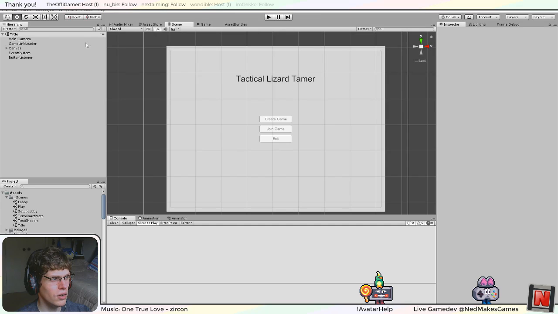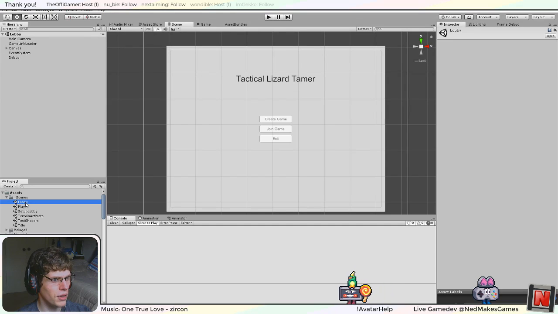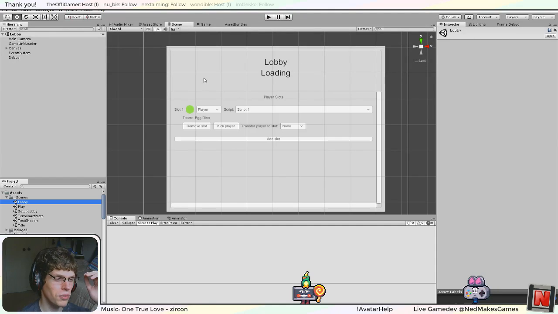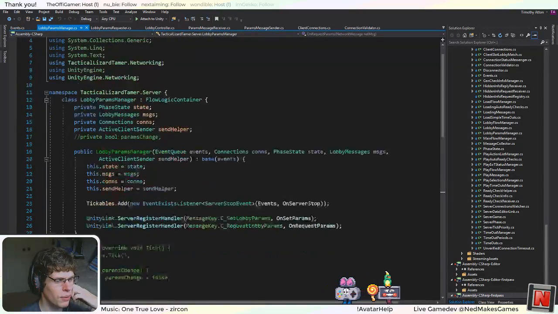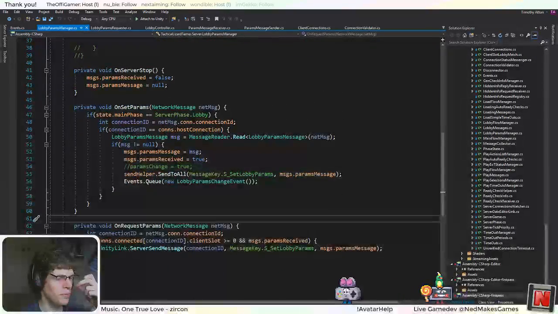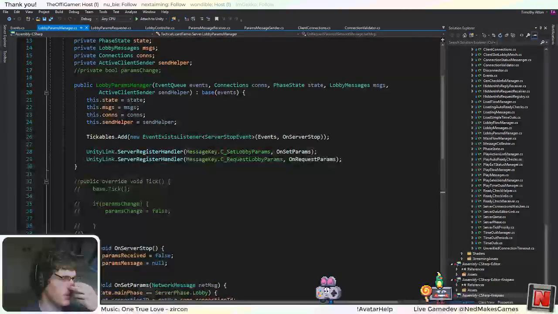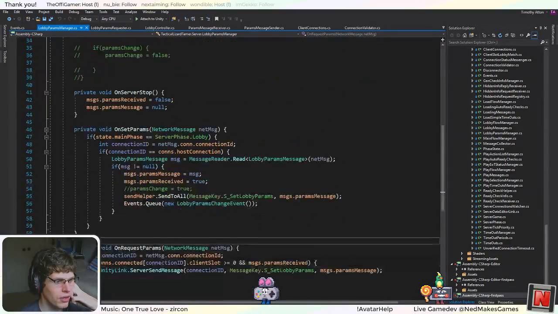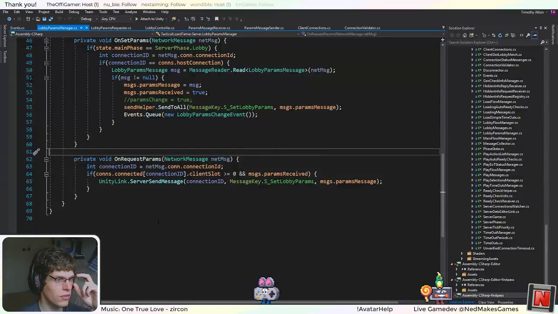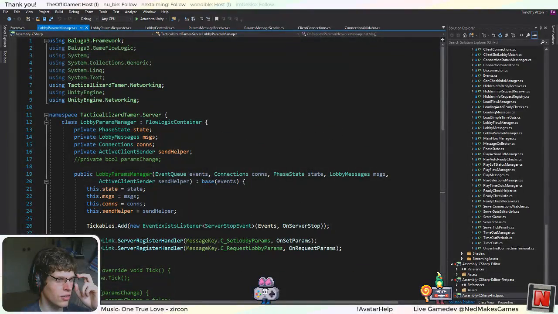So yesterday, well, this isn't the right menu. I've been working on doing these player slots for the lobby, and yesterday I had added the systems for the lobby to start the setup. The lobby will either send lobby parameters to the server or request them if we don't have them yet. If we're not the host, we'll have to request the lobby parameters from the server. But either way, we make sure that the server is synchronized with us at the beginning.